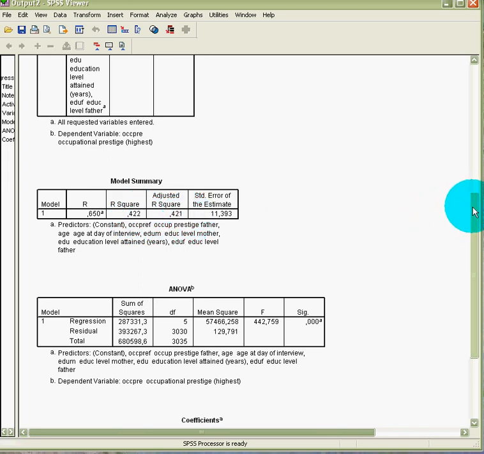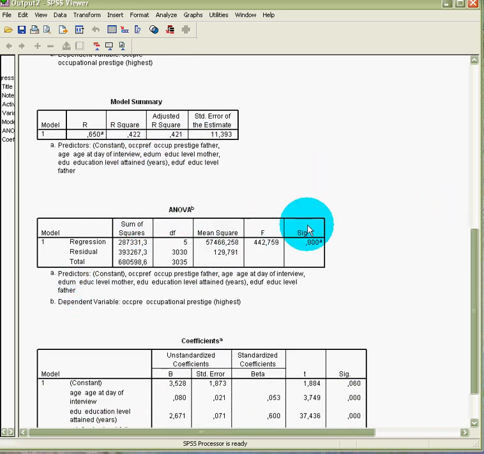If we go further, then we see our ANOVA table. And what does this ANOVA table tell us? Now, in the most general sense, we can say this F test, this F of 442 and somewhat, is significant with 95%, or even more, with 99%. So more in a sense, what can we say? The model as a whole predicts. So this thing tells us the model as a whole predicts. The multiple regression line we stated and calculated predicts.